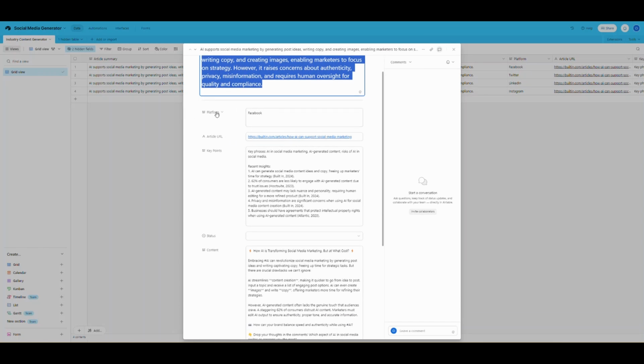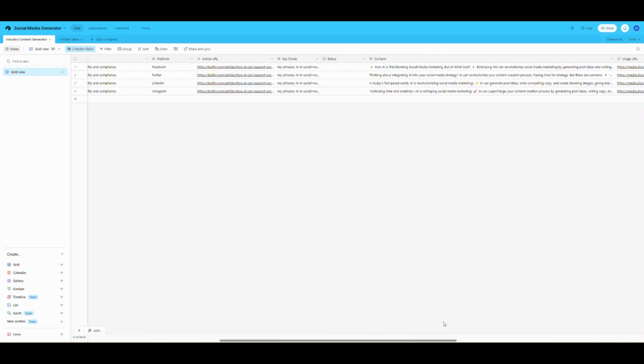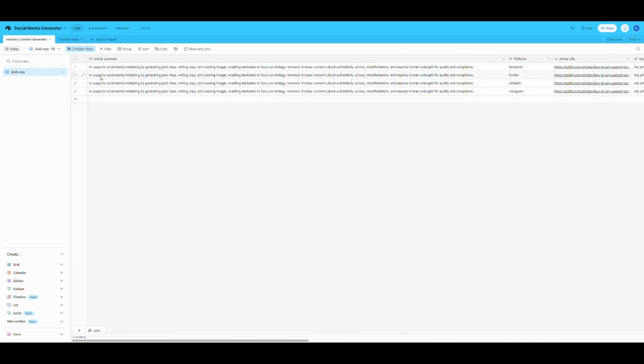You can see here it has a platform field, and I forgot to mention that we have all sorts of different platforms. So these could post to Twitter, LinkedIn, Instagram, and every single one of these summaries is different and curated based on that platform. So we can see here that the content for, let's say, Facebook is going to be different than Twitter. And Twitter, we can see, is most likely a much smaller content or text or copy.